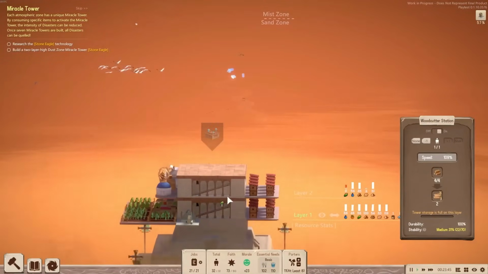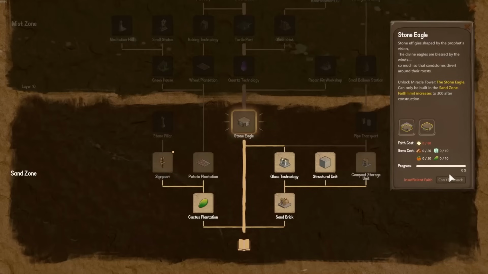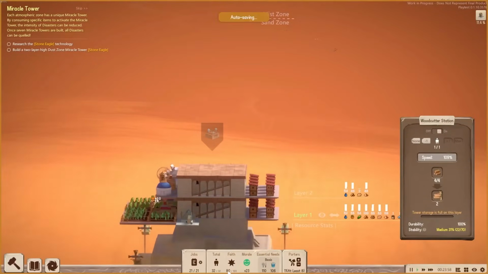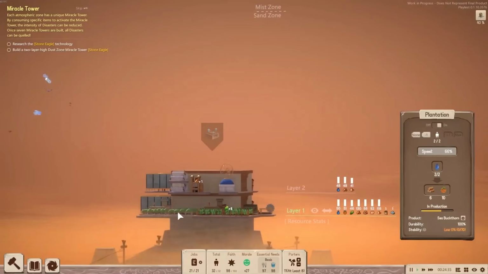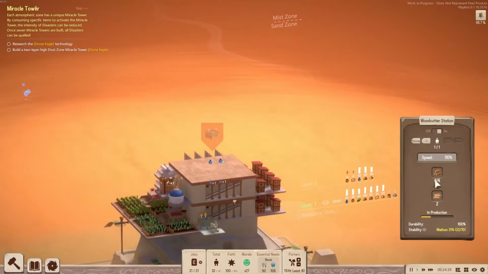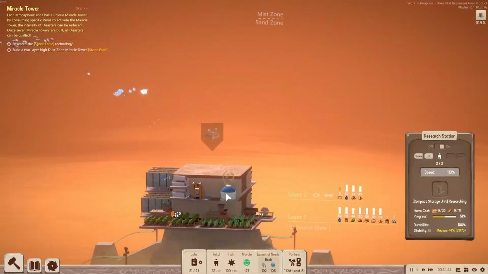So, oh man, I guess I should have just gone with the stone eagle thing. All right, we'll queue this up. Insufficient faith. We need 80 faith, and we have how much? 79. Well, now we have 80. Okay. Now, as far as wood production, we are producing 6, and we are only using up 4 of our wood, turning it into planks. We don't need it for anything else.